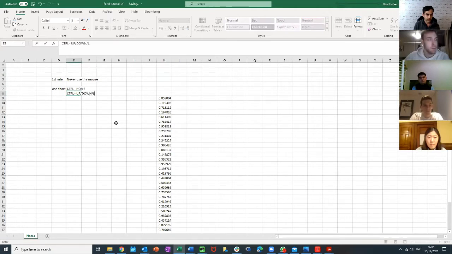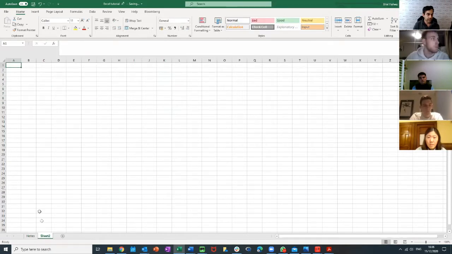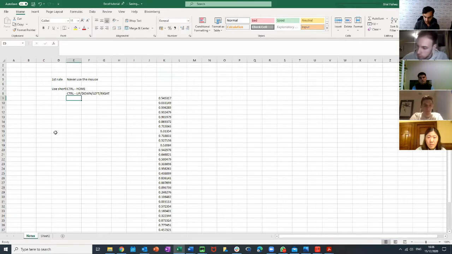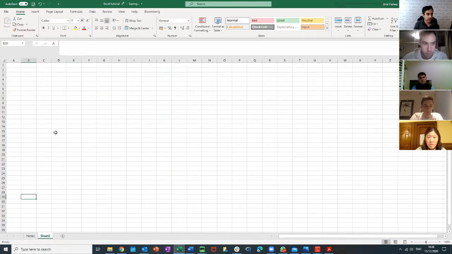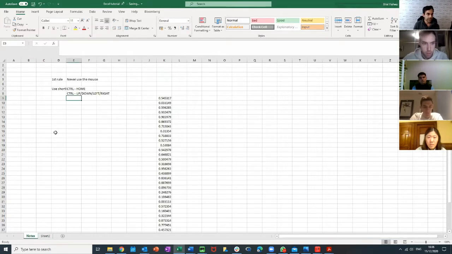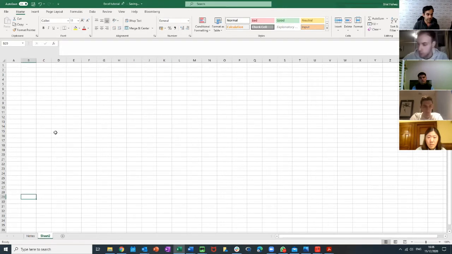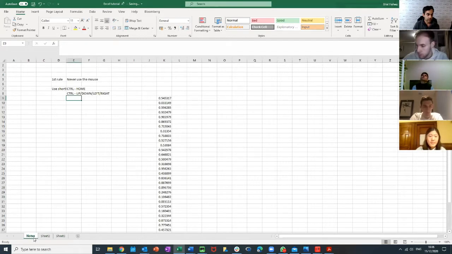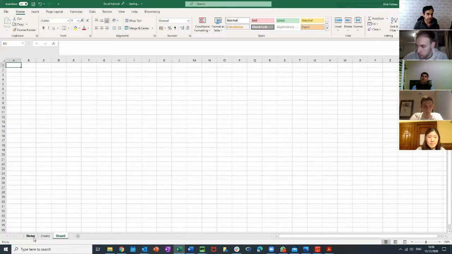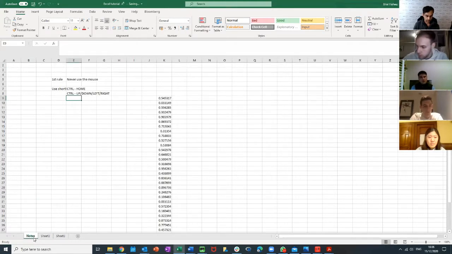The other one is if you have an extra worksheet, like Sheet 2 here, Control Page Down and Control Page Up go between worksheets.